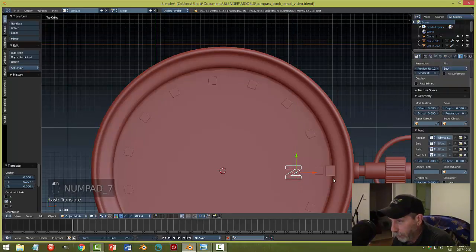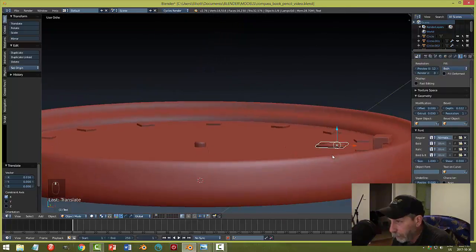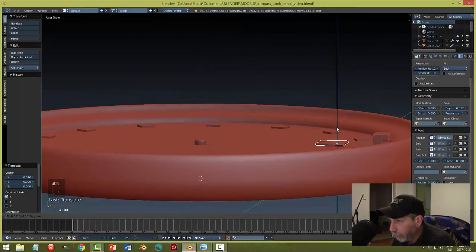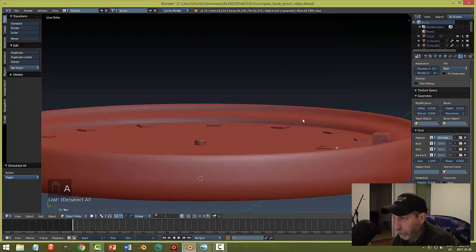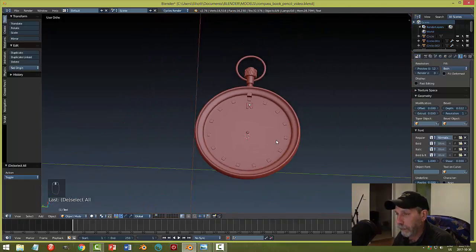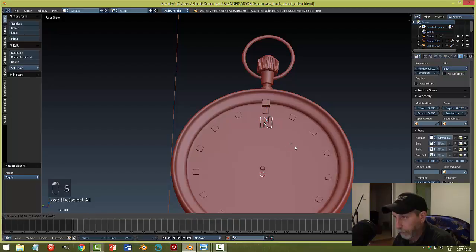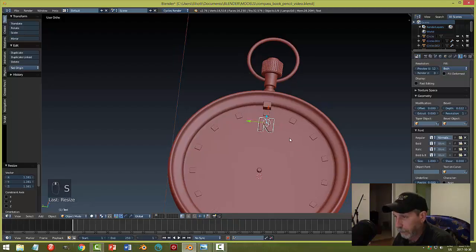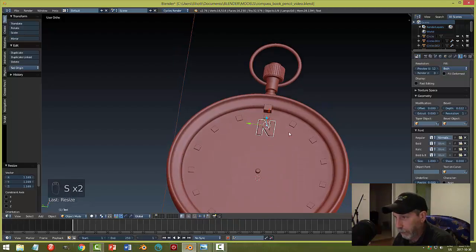I'm just going to center this up as best I can, and then I'm going to pull the depth up a little bit and the resolution. I don't want to go too crazy, so maybe 1, and then I'm going to push this down till it touches, sort of like that, and just see if I can see that. I think it needs to be bigger. All right, in fact, significantly bigger.